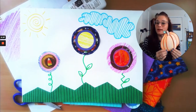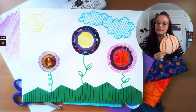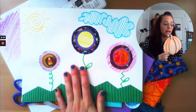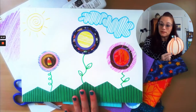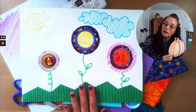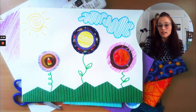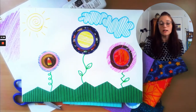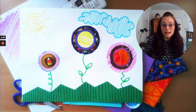Last time we created some lovely little pumpkins and we used some overlapping shapes. This time we're going to be creating some gardens with concentric flowers in them, and it is inspired by the artist Vasily Kandinsky. I hope you've had a chance to watch the video that was on the slide before this one about Vasily Kandinsky and learn something new about a new artist today.